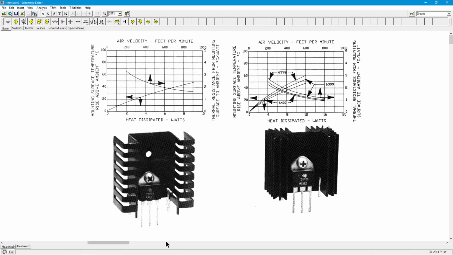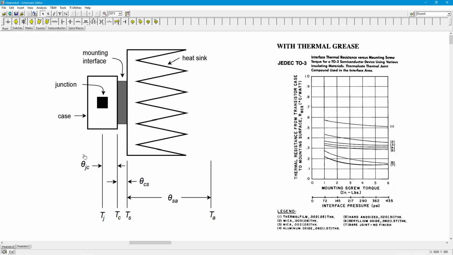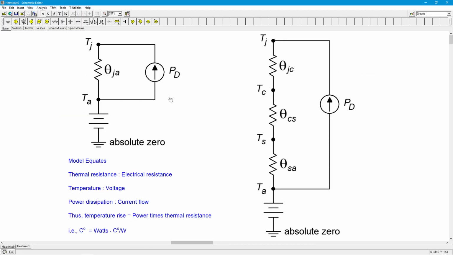So I've got the first one, right, the theta JC from the transistor's data sheet. The second one, theta CS, which we basically pull from here, and then theta SA, which we pull from the heatsink manufacturer. Okay. Now, here's a nice little thermal model. You can solve this using a variation on Ohm's law.